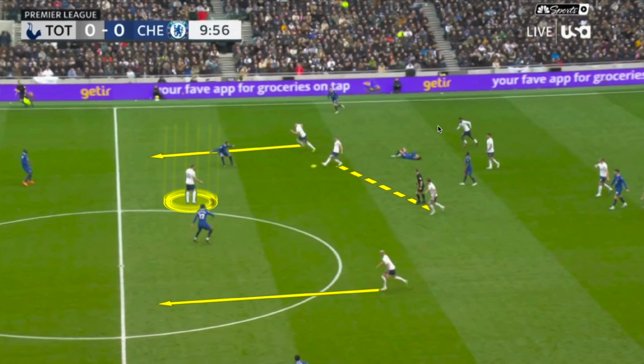Then we also have the late runs of the wingbacks as an outlet if Spurs can't continue the attack forward in a very fast manner. So this protected them from losing the ball again and getting overextended because of the two holding midfielders, but they also remained the threat with the runs in behind through the half spaces.